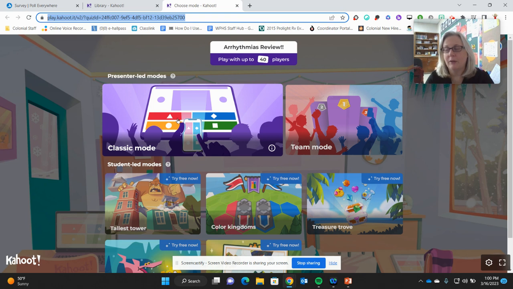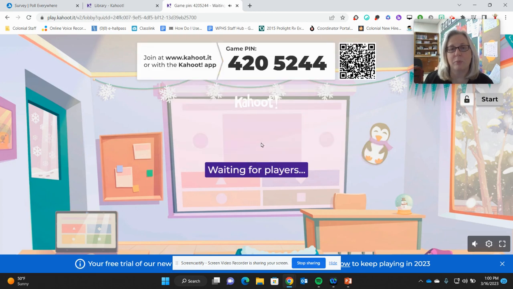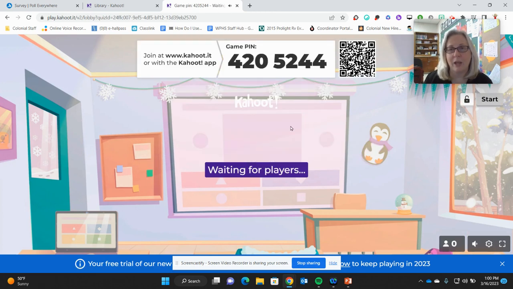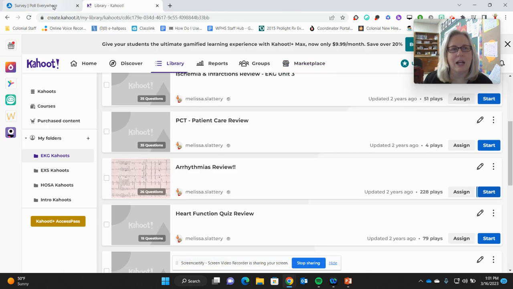It will show up on your computer. And then just like we're in class, you would join the game from your phone. So it won't advance through the game until you sign in and actually play the game. Okay, so don't get confused. I get people that get confused when they do that. They don't log in. So you'll click on classic mode and it should pop up. I'll show you what it does next. It pops up to this, and then you have to join with the special game pin like we do in class. Okay? That's what I got for you today. I'm going to click out of this.